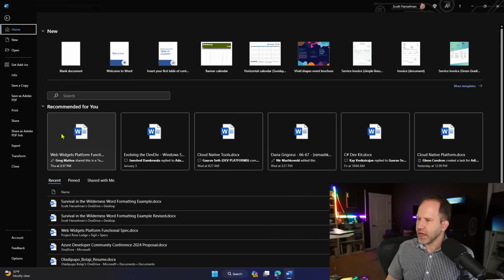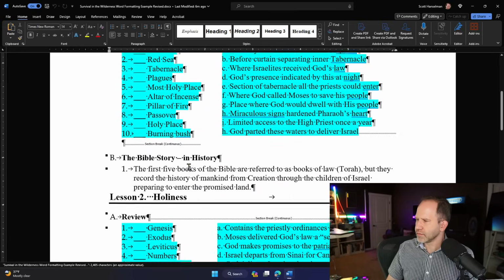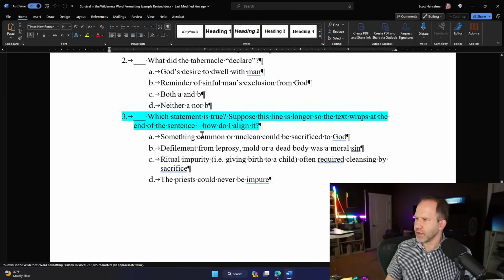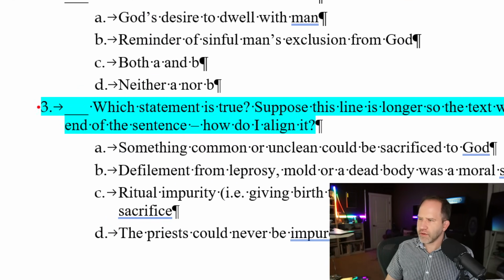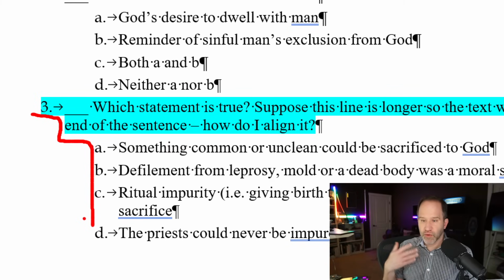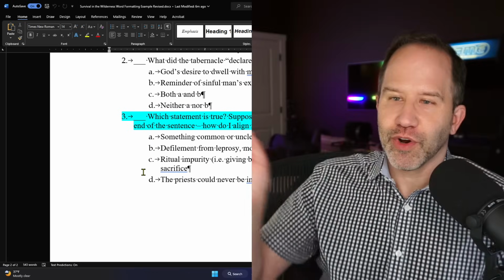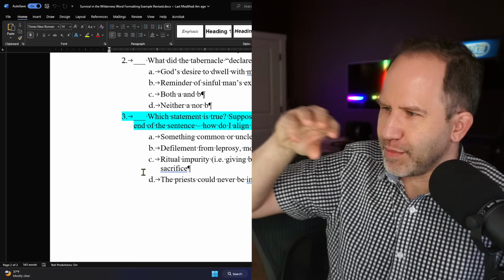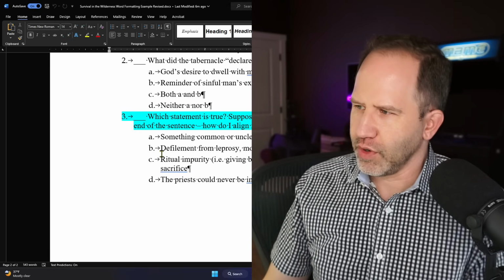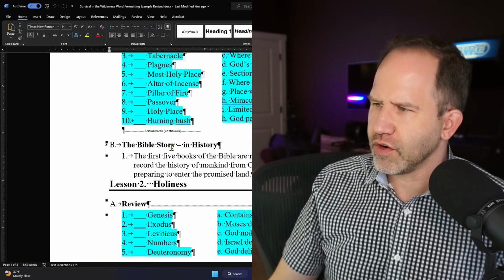That was in a revised document, which was right here. There we go. So look at this. Suppose this line is longer, so then they've got it wrapping here. I think we've all experienced those things, and we joke about how you make a change in Word and then in the background it's the sound of sirens, because you don't know what has been broken somewhere else. You can affect your entire document.